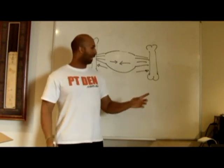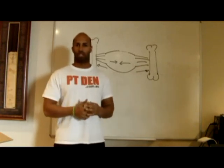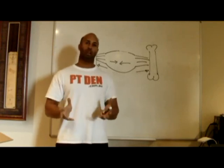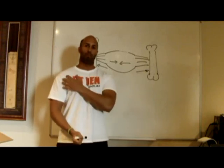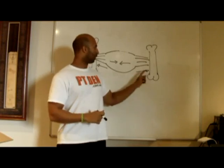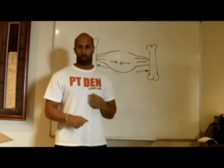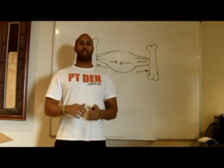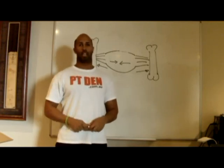And what that means is you've got a very high chance of that tendon just ripping off the bone. Easily, the best case scenario, you're going to have a partial tear such as tennis elbow, golfer's elbow, etc. You might get a strained tendon. Now the problem is your tendons don't have a blood supply, which means it's going to take a long time to recover — you have to manually ice it yourself to stimulate blood flow into that area. If you tear a tendon, you're in big trouble. Worst case scenario, it'll rip straight off the bone. So when people say you want to get a good stretch before you contract — think again.